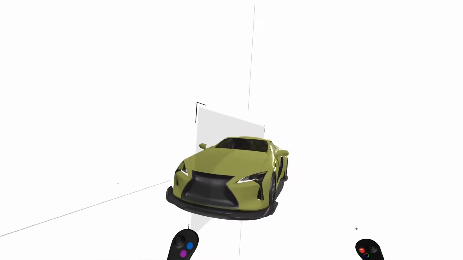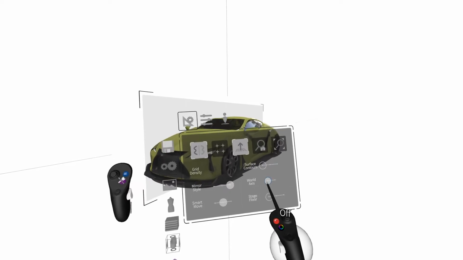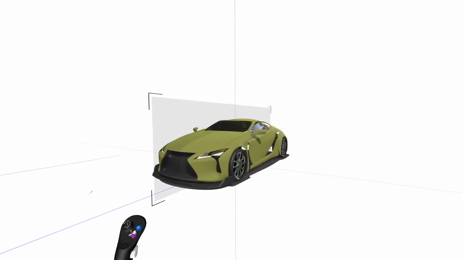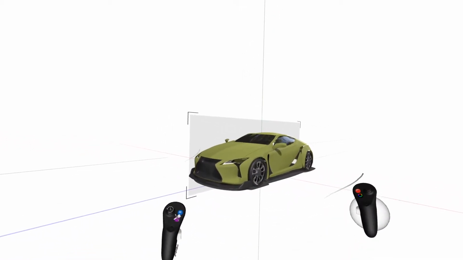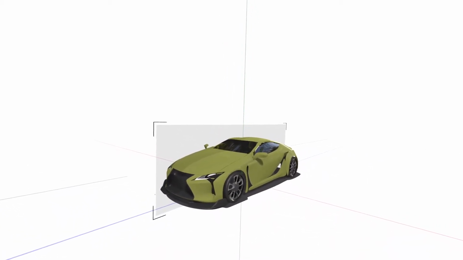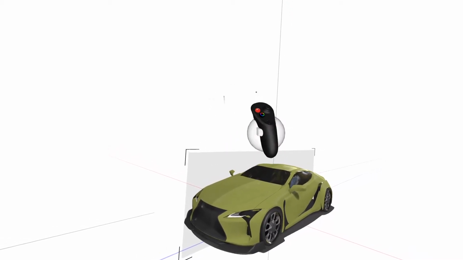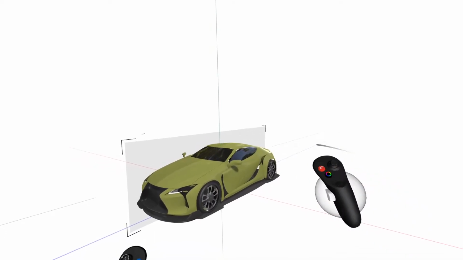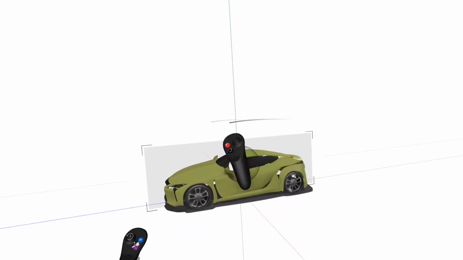Now let's see where mirror plane lives. If you turn on the world axis, you can see it's always on world axis. No matter where you are in the sketch, if you turn on the mirror plane, it will be always in the center of world axis. And you cannot change the mirror plane. You cannot change the direction, it will always be in the same direction. You cannot grab it and change the direction of it.